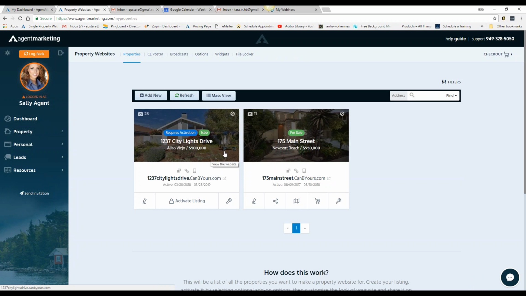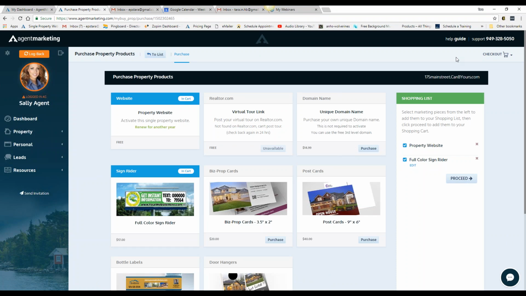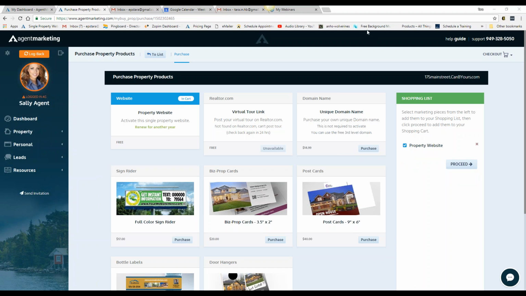That's one of the warmest ways to get leads in our system, is by putting a sign writer up on your property that has the text code on it. You can order those sign writers from us. You can get them somewhere else if you want. But you can order them from the shopping cart, and it gives you the option of a whole bunch of different versions or layouts to choose from as far as the sign writers go.